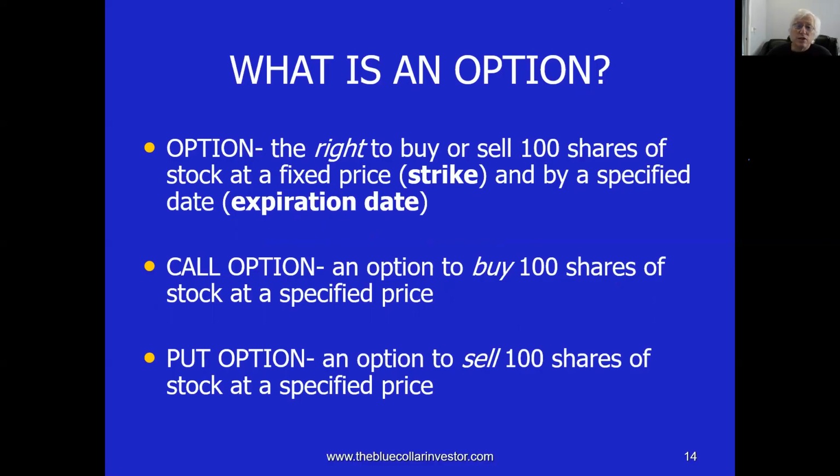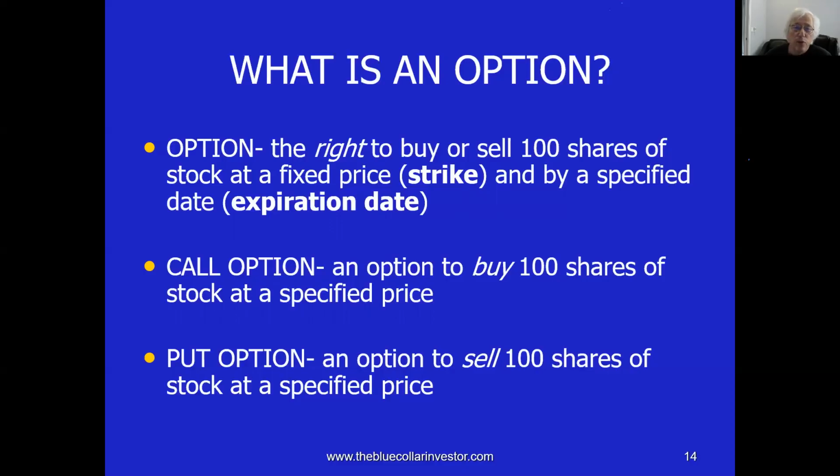All right, what exactly is an option? Well, it's a contract. It's a contract that gives the buyer the right to buy or sell 100 shares of stock. So one options contract equals 100 shares. Now, the price that the stock can be bought or sold is known as the strike price, and the contract expires on the third Friday of the month. Weekly options will expire every week at 4 p.m. on Friday, but we favor monthly options.